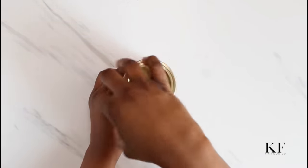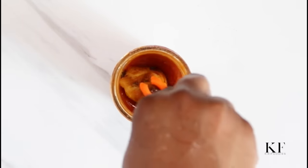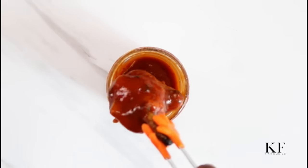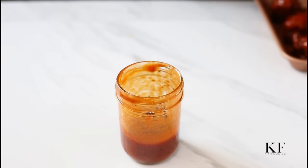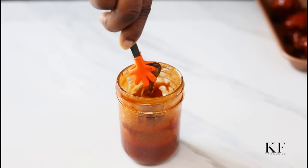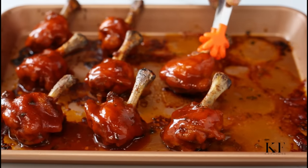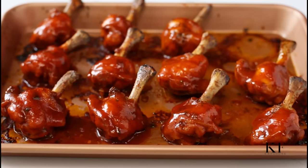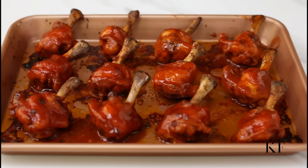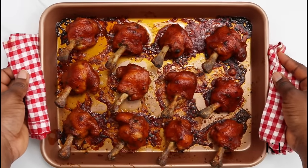Check on the chicken. It should be brown and crispy at this time. Now you're going to dip the chicken one at a time into the prepared glaze. When you're done, transfer the glazed chicken back to the baking tray, and you're going to take this back to the oven and bake for an additional 10 minutes. After 10 minutes, your sweet and spicy glazed chicken lollipop wings are ready.